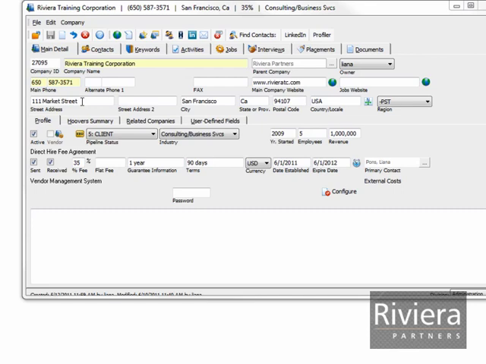If you have already spoken to your client about our fee agreement, we ask that you put that information here. So if the fee agreement has been sent to the client, we want that checked. If it's been received back signed by the client, we want that checked as well.